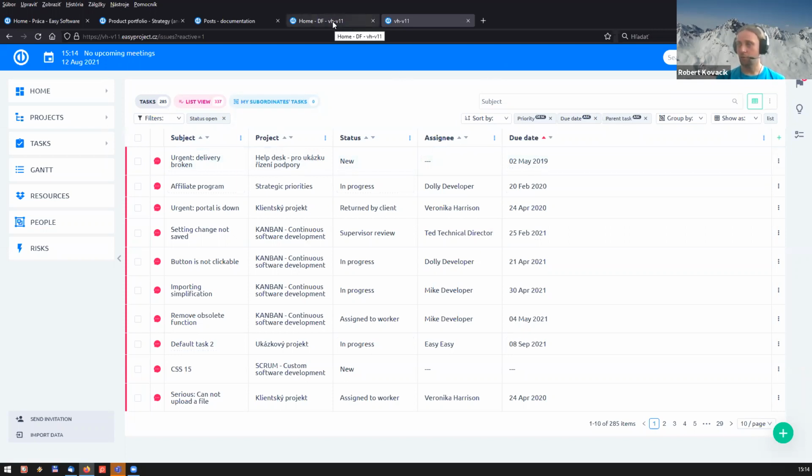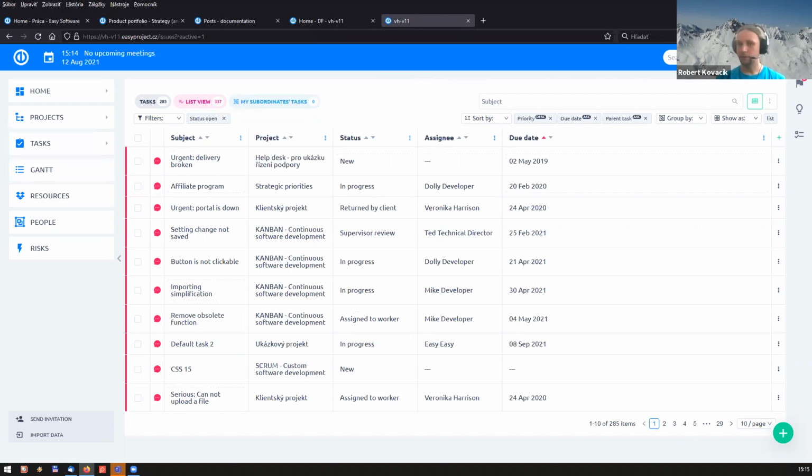Currently, at this moment, dynamic filters are only implemented into tasks, project list, and spent time list. For the other entities, we are going to gradually add them as minor versions go on. So we chose the three most used entities and put dynamic filters above them. They will be added for other entities over time.